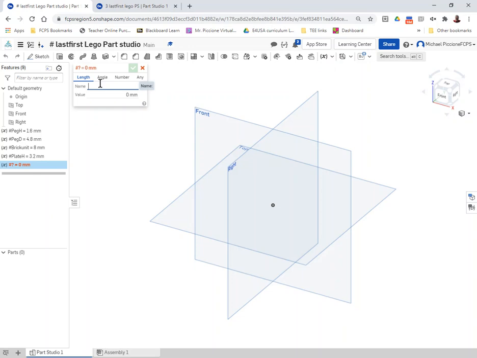And then we have brick height, and brick height is 3 plate heights. So plate height times 3. And so now that we have our 5 basic variables established, we can draw almost any Lego in our Lego box.